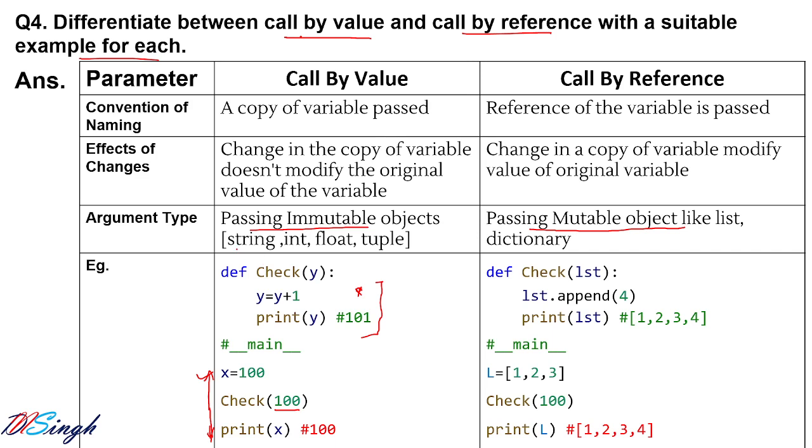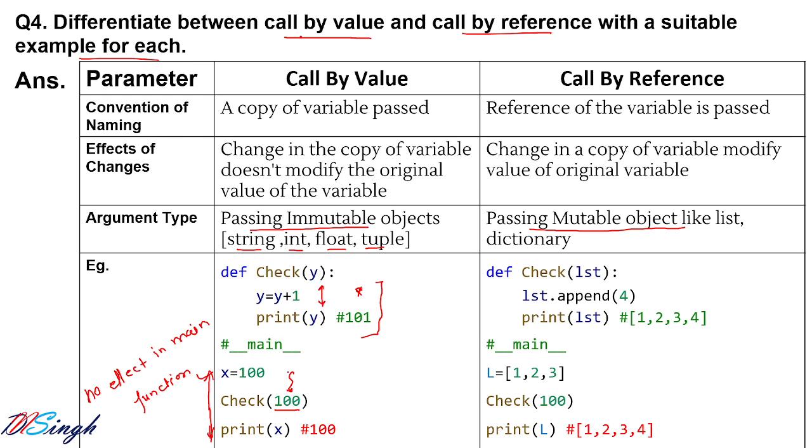So what are the immutable objects? String, integer, float, tuple. If these types of objects are passed as arguments of a function, and you change anything in these values inside the function, that is not going to produce any effect in the main function. The place from where this function is called, there is no change in the variable in the case of an immutable object.